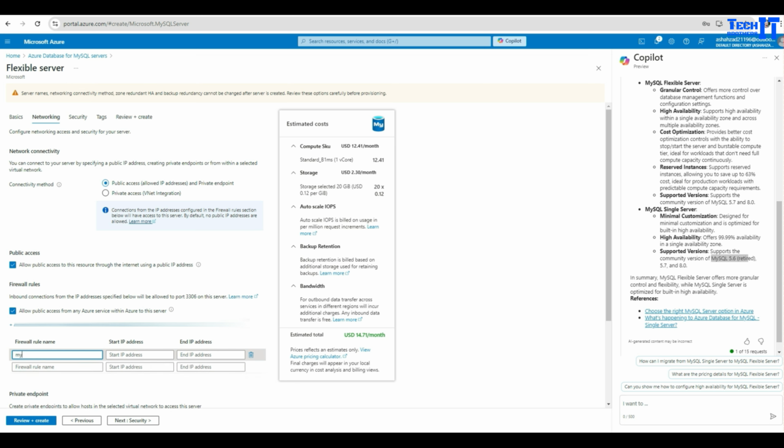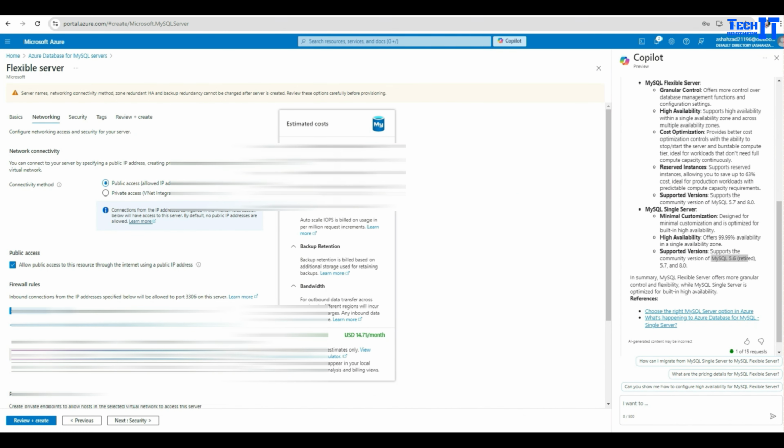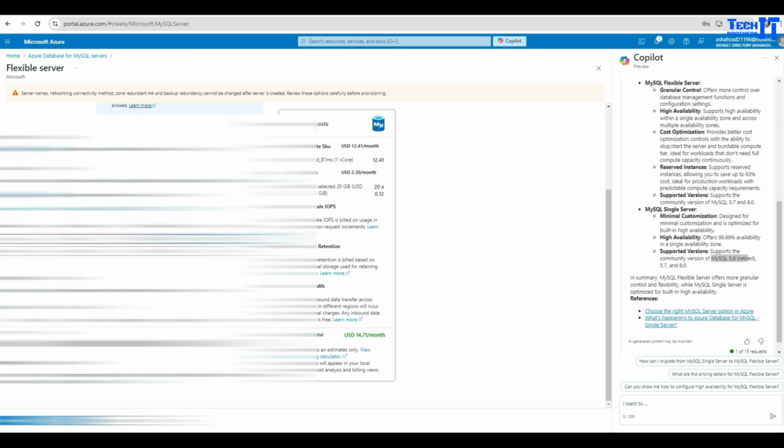Now, in my case, I'll say my IP, and then maybe Amir or something. And here you will provide the IP. You will go to the website, search Google for what is my IP, and it will show you your IP, and then you can add that. I'm gonna go ahead and copy my IP and add that as well. I'm not gonna show you my IP though. Okay, so I'm gonna just paste the same IP in the starting and ending. If you have multiple customers coming from different IPs, you can put in a range as well. But in my case, I'm using a single IP from my laptop, so I'm fine.